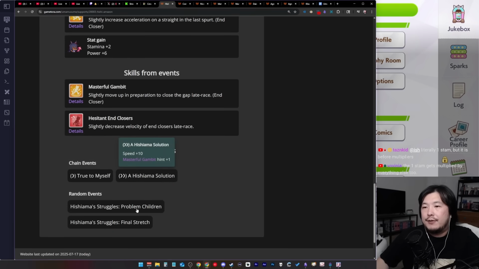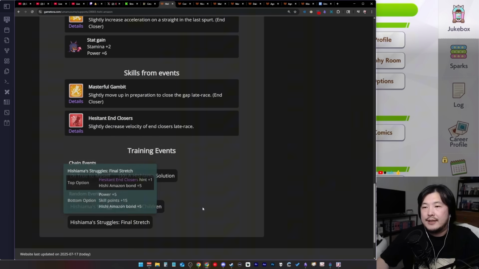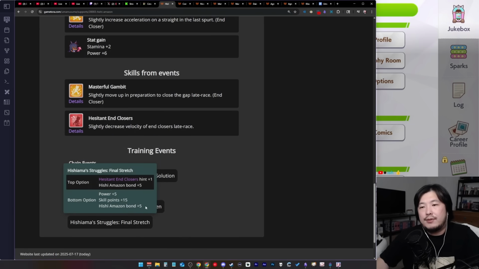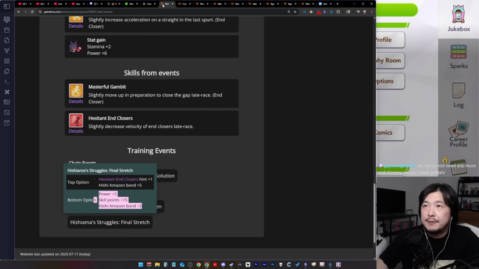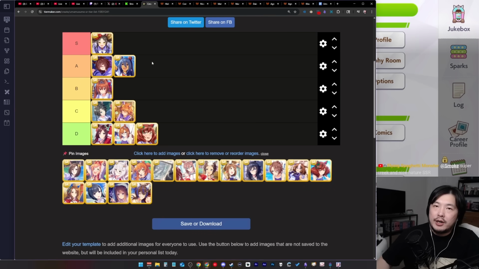What else does she have for events? She has some speed, some power there. Masterful Gambit, that's another end closer skill. We have other events as well, plus 10 energy for the top option. And over here, you don't have to roll the dice. You could either get more end closer skill, or you have the option to just get 5 power and 15 skill points. So, Hishi Amazon is a very good power card. For that reason, we will put it on A tier. I think she's a total A tier card.